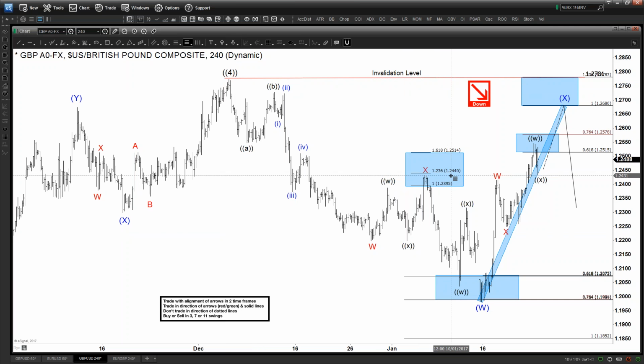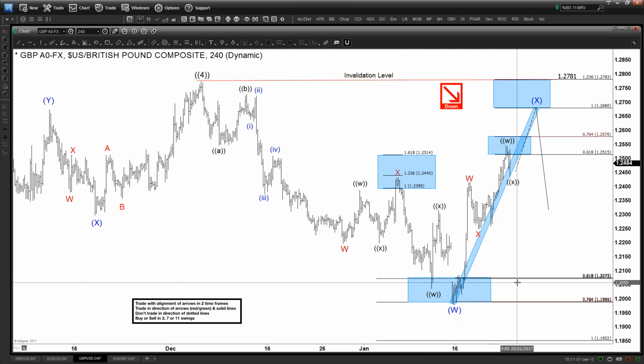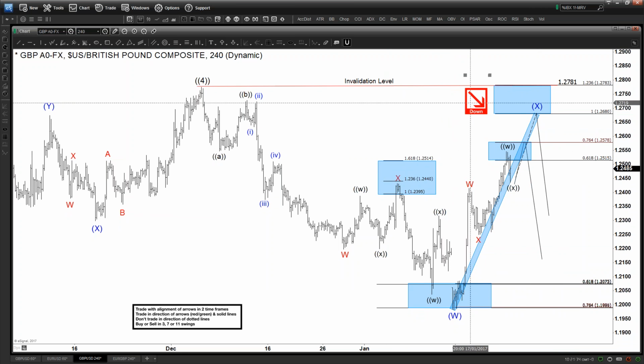So if you take a look here in the red WNX, perfect bounce from the 0.618, 6 swing, makes a marginal new low to the 0.764 and doesn't reach equal legs. It did look perfect over here, but then suddenly, boom. Same thing, you cannot rule out on the other side as well, that if this X is finished, or if it does 7 swings, it just makes a marginal new high and goes like this, and ends the cycle, which is why, of course, you cannot get too bearish the dollar at this stage.